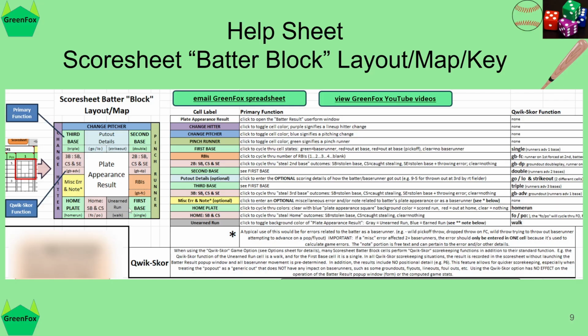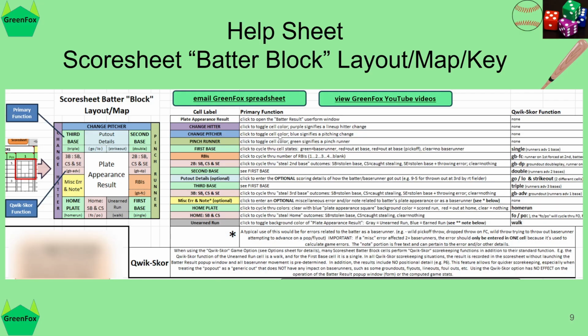In general, it's a baseball diamond with first, second, third, and home, and the main result in the middle. I won't go through all these details here, but this will explain what these cells mean and how to use them. And we'll talk about quick score later.